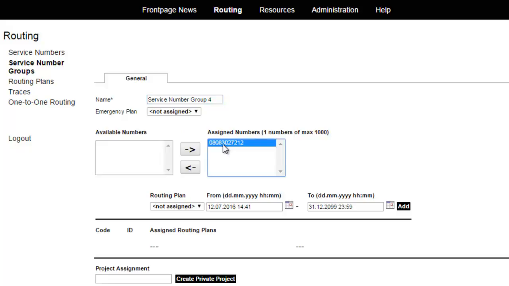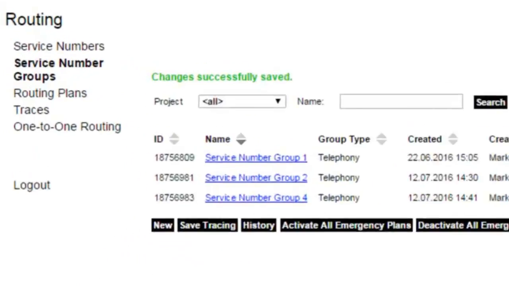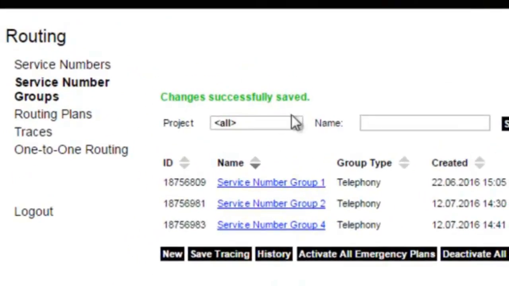All you can see here is that the interactive number has started to assign itself to this group, and in order to finish that process, all we want to do is click save. So we'll do that and we'll see that changes have been successfully saved, and we now have our service number group 4.